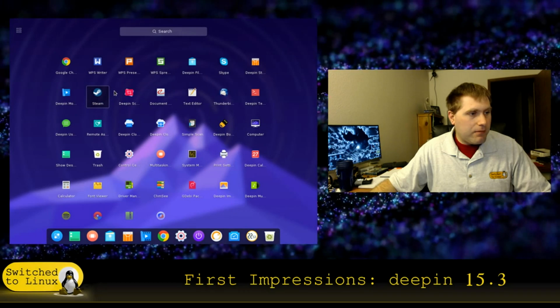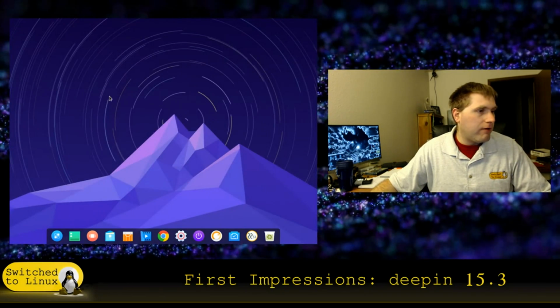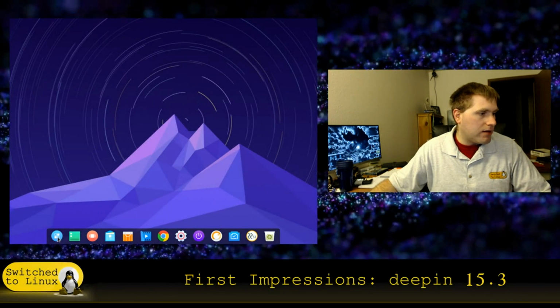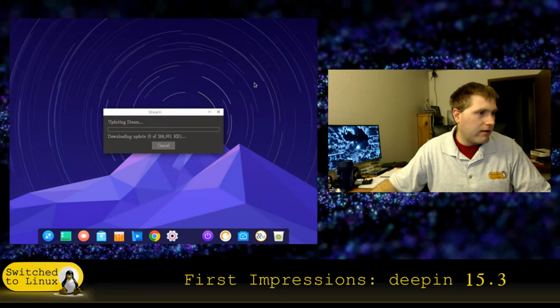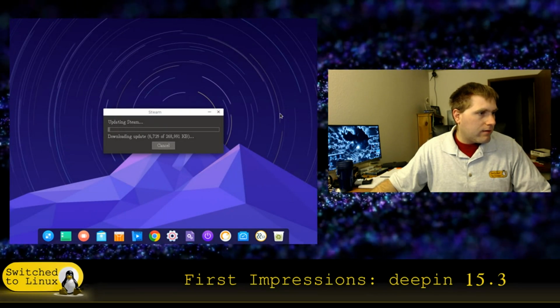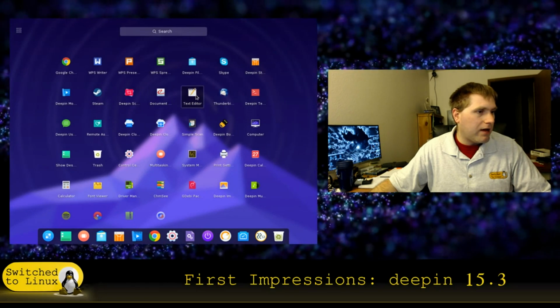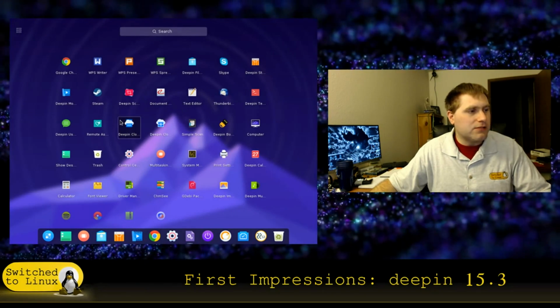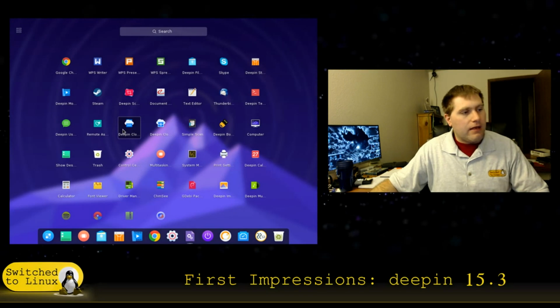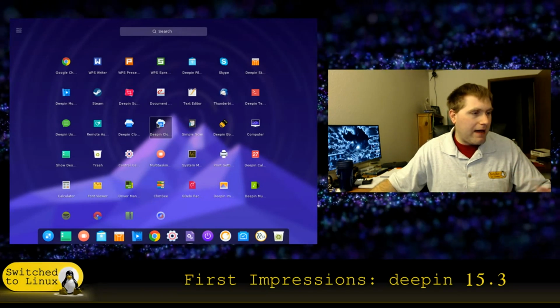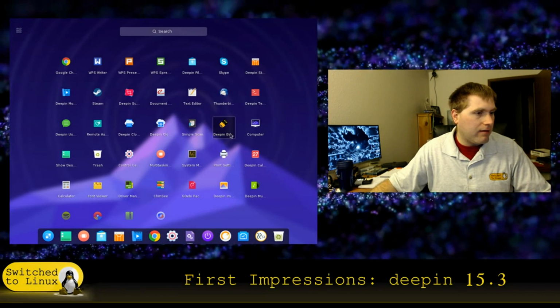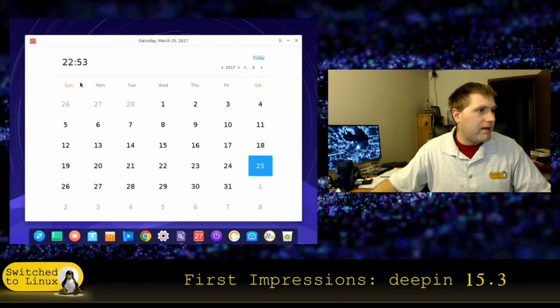They do have Steam pre-installed, so hopefully that's ready to go for you Steam users out there, which I'm not one of. I did not click it correctly. Okay, so it looks like it's updating Steam as we go. We'll see what happens there. Document viewer. There are a lot of tools. That's what I like about the system, is it feels like it's ready to go without me having to get in and do anything else here. Their calendar settings are here.